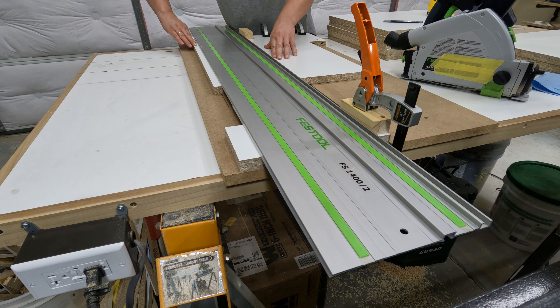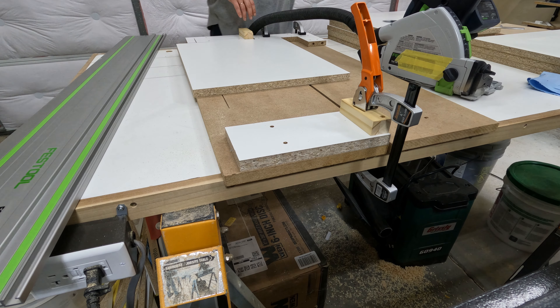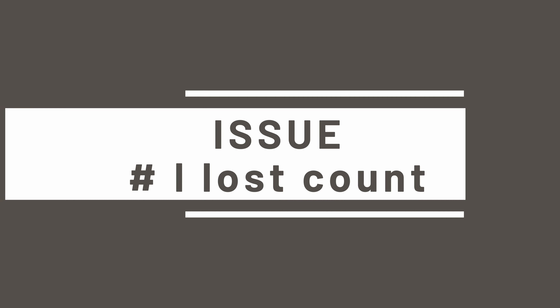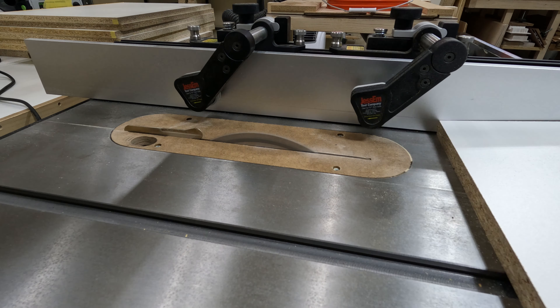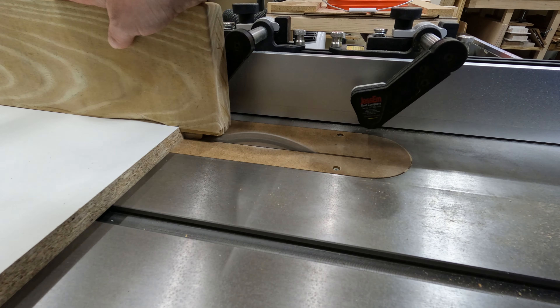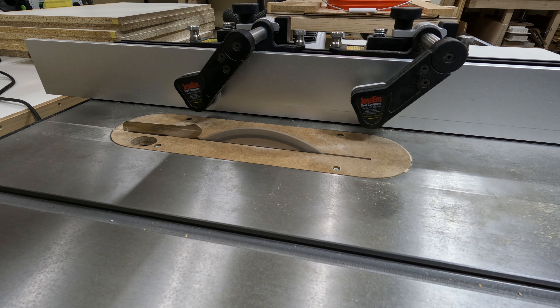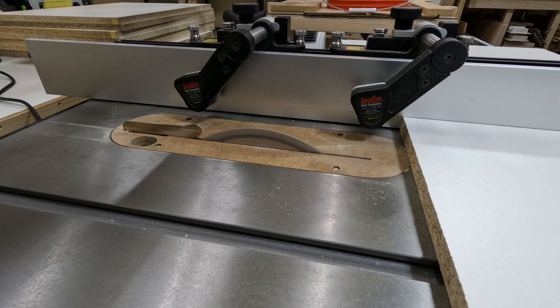I'm clamping it all down and making a test cut. For bigger panels, I'm going to move the stop further away. Here's when I found a problem — two absolutely identical MDF boards are not level. And since my workbench is just a sheet of melamine over sawhorses, it is definitely sagging. So I decided to make a torsion box for my table, because I already forgot what I was working on.